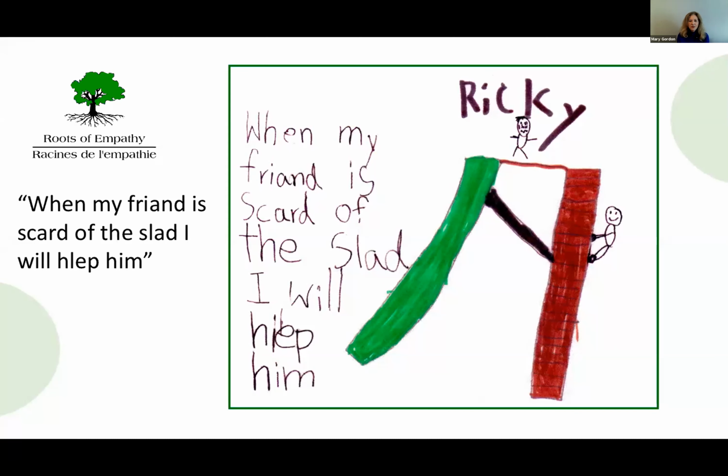So there were children on the ladder waiting for their turn. Recess is short when you want to have a turn on the slide. So the children at the bottom of the slide were throwing pebbles, shouting at Ricky, "Come on down, come on down." And the children on the ladder are saying, "Go down, I want a turn." And Ricky couldn't move. So his little friend went over to the slide and told the children on the ladder, "Come down, I want to go up and help my friend."